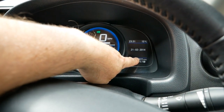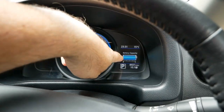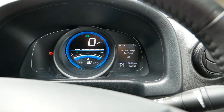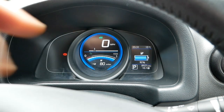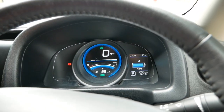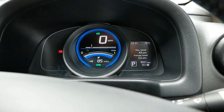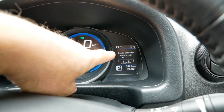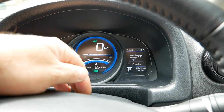Starting it up — the mileage is 8,921 miles. We've got 12 out of 12 bars on the battery capacity. Scrolling around, the charge time is one hour thirty to bring it back to 100%. Battery is currently at 92% charged, showing an estimated range of 80 miles, and in Eco mode 85 miles. This will show over 90 miles when fully charged. Our recent driving economy was at 3 miles per kilowatt hour — that's fairly inefficient. You can achieve 4 to 4.5 miles per kilowatt hour driving efficiently in the city in summer.